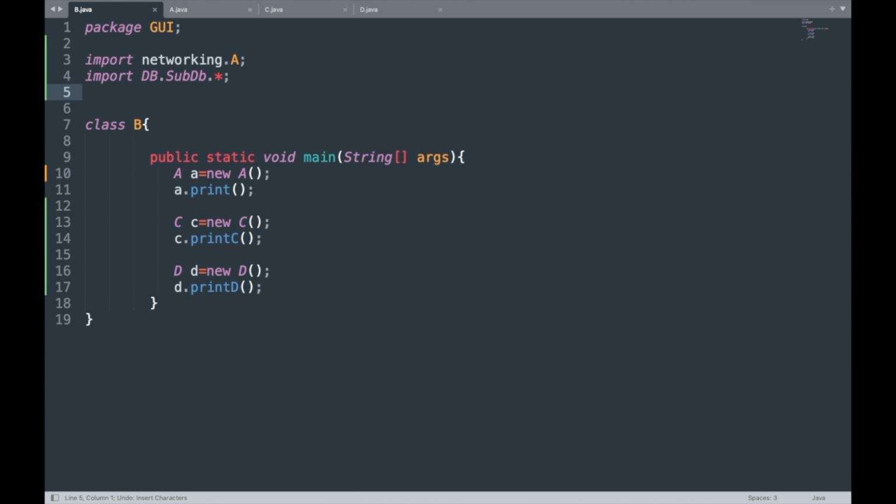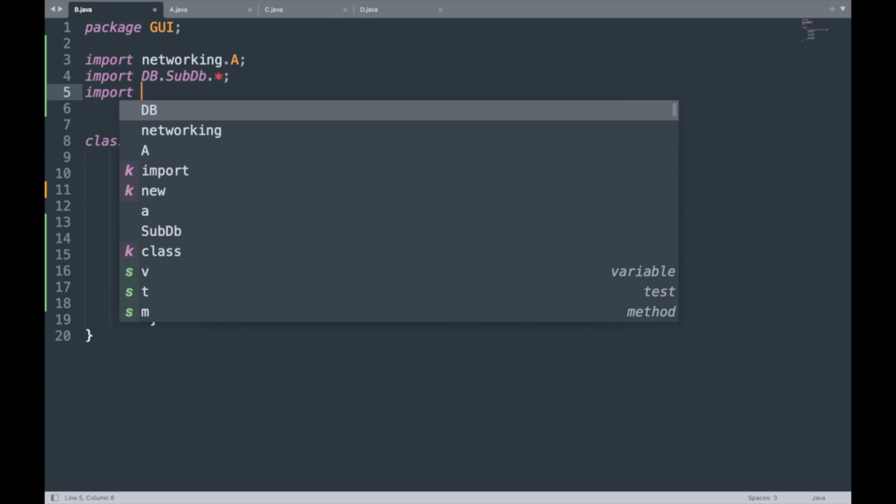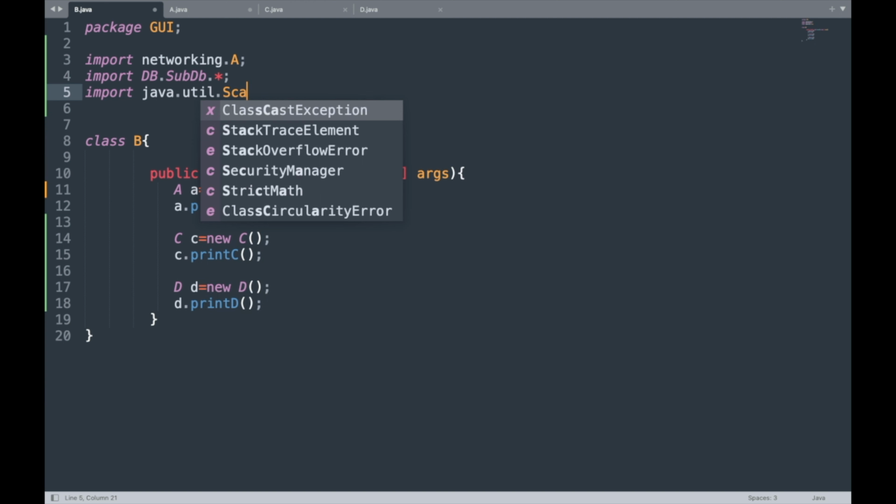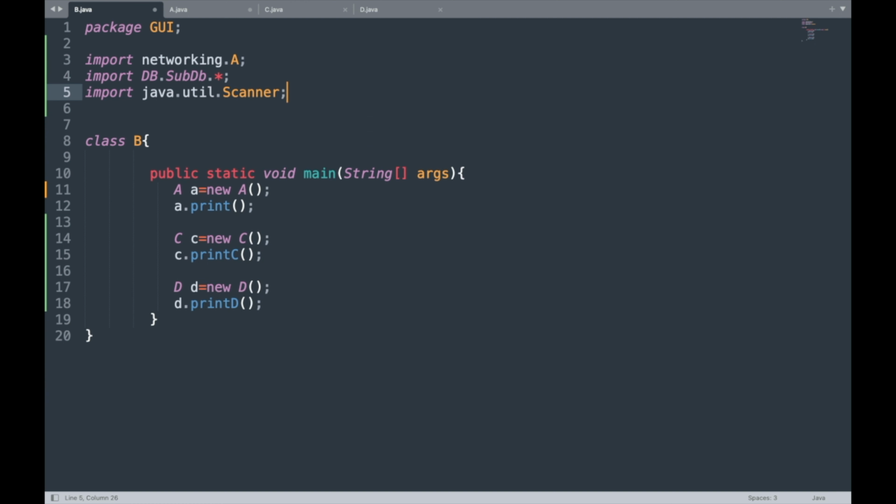And one final thing you need to know is that, similar to the custom packages which we have defined, we can also have inbuilt packages, like the one we used in our scanner program. So if we have import java.util.Scanner, right? We have used the Scanner class which belongs to the java.util package, and it is a predefined package in Java, right?